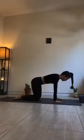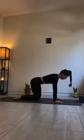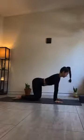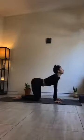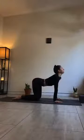As you press the palm firmly down into the mat, you will look down between your hands. First, we take our cow pose, so your belly will come out completely. Your shoulders will release all the way down. Gaze will move up towards the ceiling and the base of your spine will lift up. Try to activate completely so you can feel the stretch in your core.